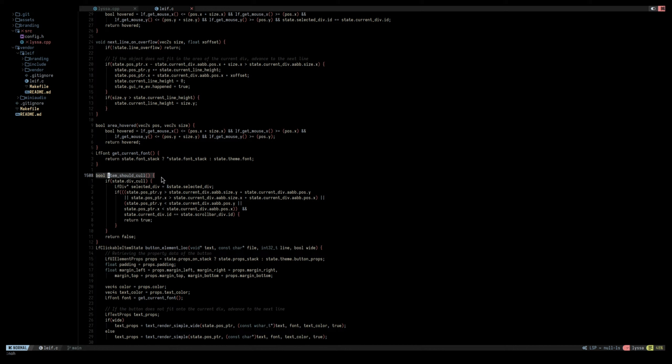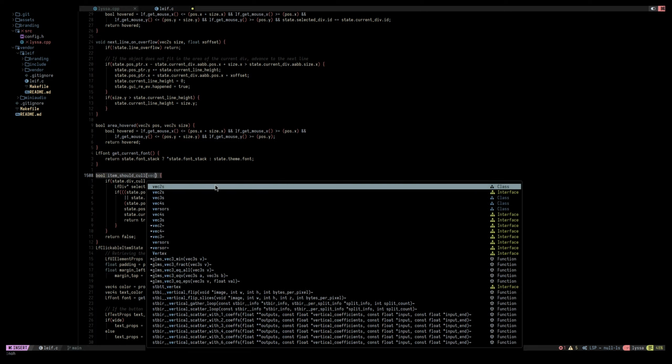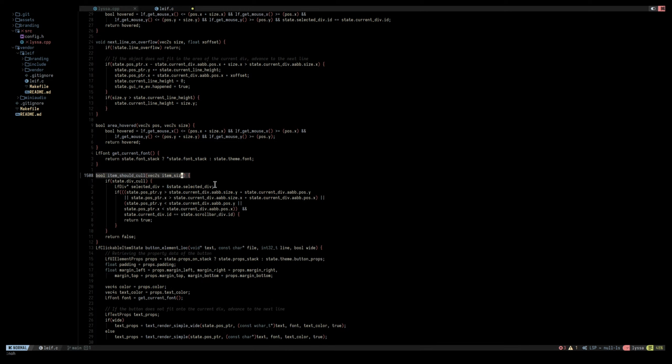That should only be called... item should cull should have a vector s item size, and then we check if the pointer plus item size dot x, and in here we say item size dot x actually here, right?